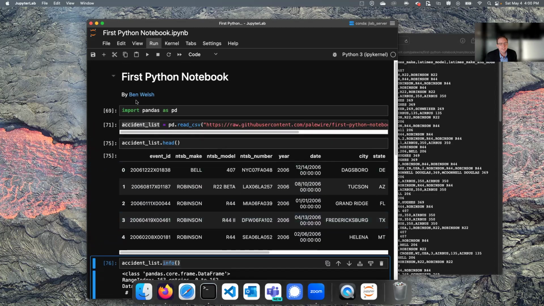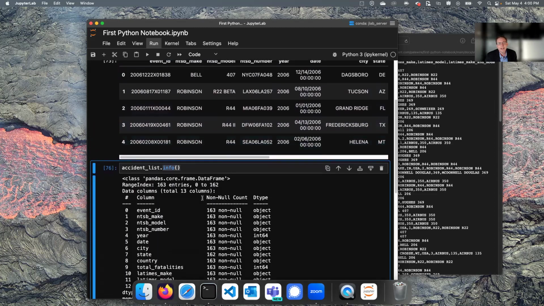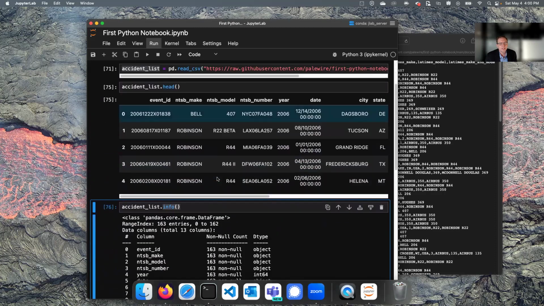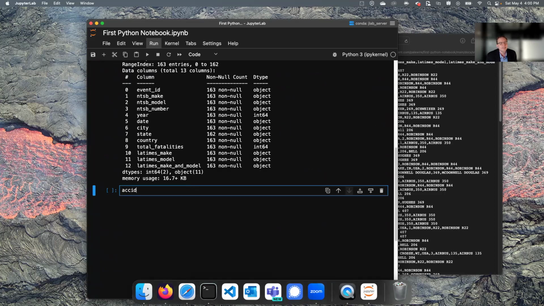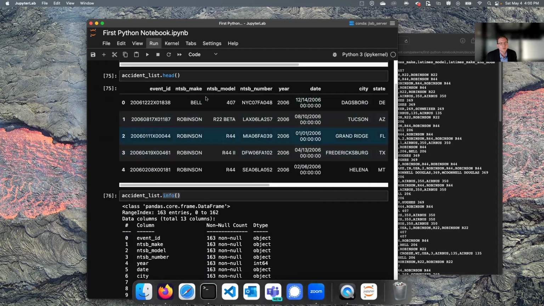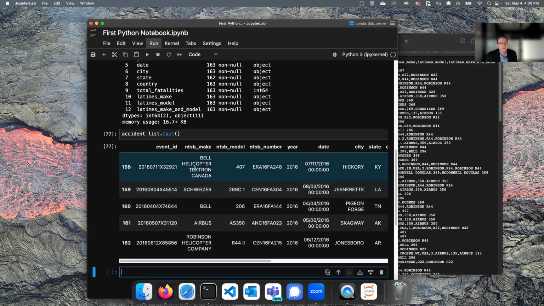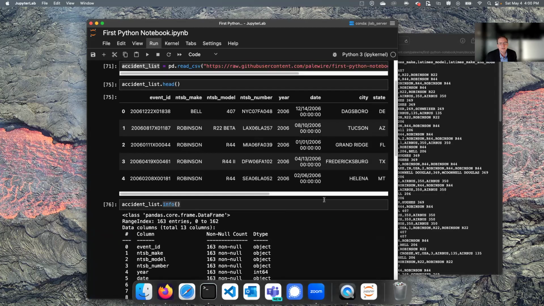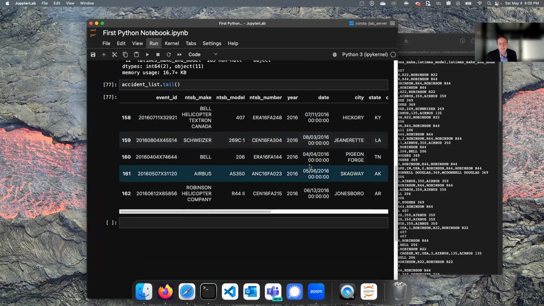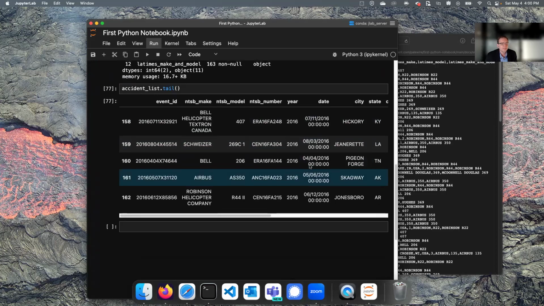And so those two tricks, head and info, are really great basic getting to know you functions to run after hitting read CSV. I just accidentally mentioned a third one, which I'll show you now. If I type in accident list, there's one called tail, which is the opposite of head, where head is giving you the first 5 rows in the data set. Tail is giving you the last 5 rows, right? And we can see here, these are from 2016, whereas these are from 2006, right? Suggests perhaps the data set's in chronological order, though it doesn't necessarily prove it.